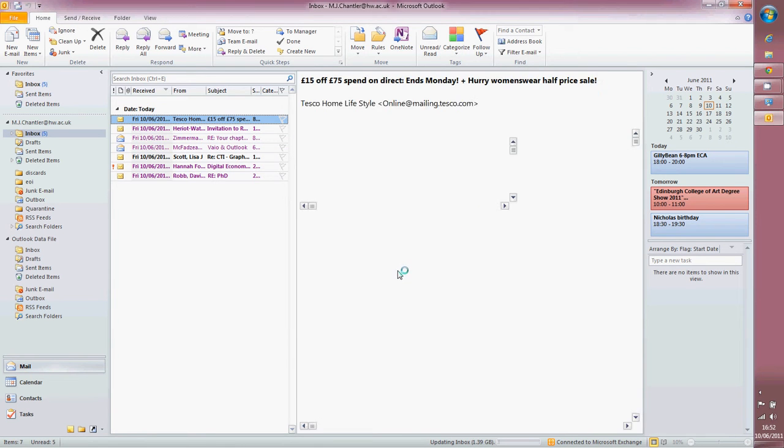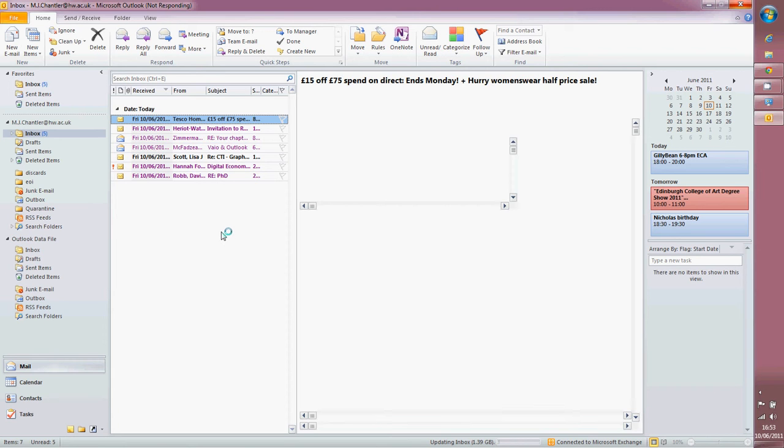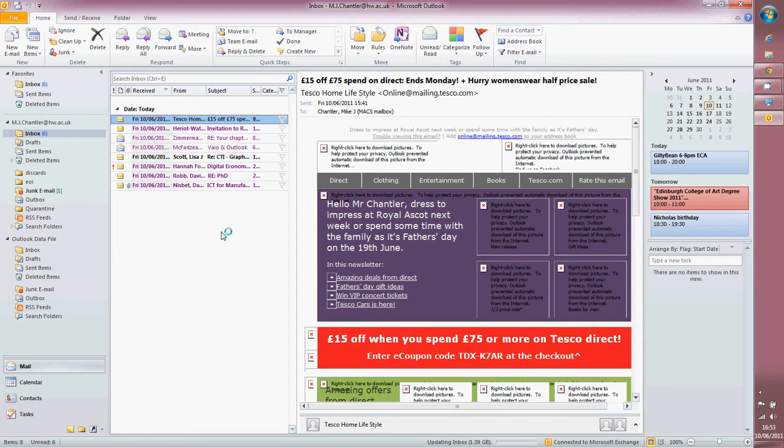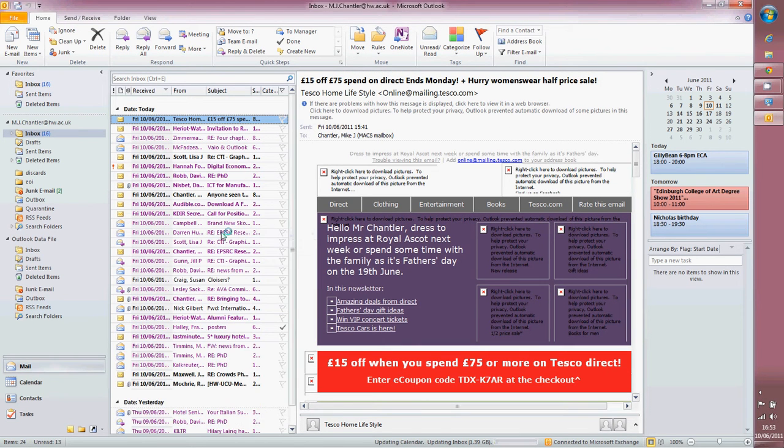Right, okay. So now what you can see is it's beginning to drag the email off the Exchange server, and this will take quite a while because I think I've probably got about a gigabyte of mail on the mail server. So you've got to be prepared to wait for it to drag all the email off your Exchange server and copy it here. So you're creating a local copy, and it only needs to do this once. After this, it will only take updates from the Exchange server, and it won't have to grab your whole mailbox, which is the good news.